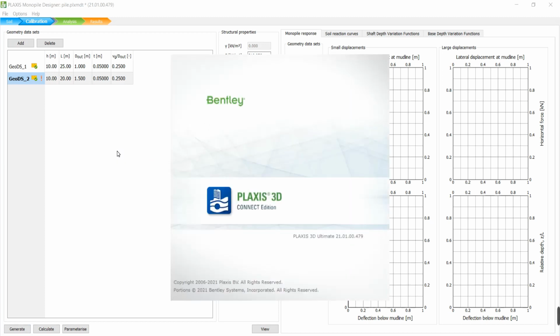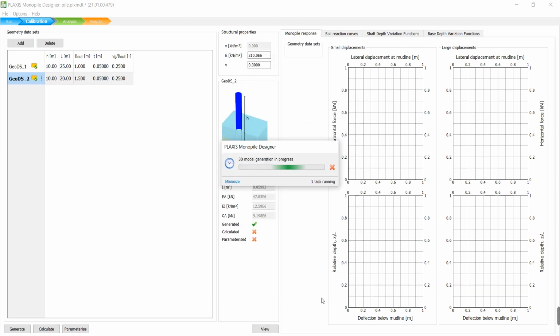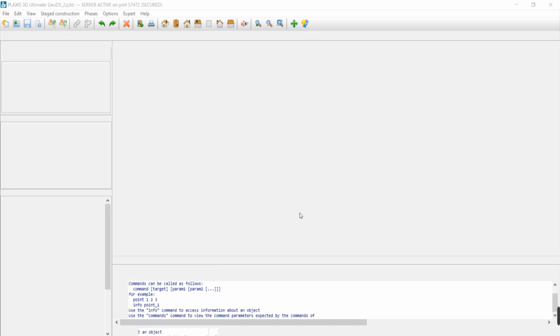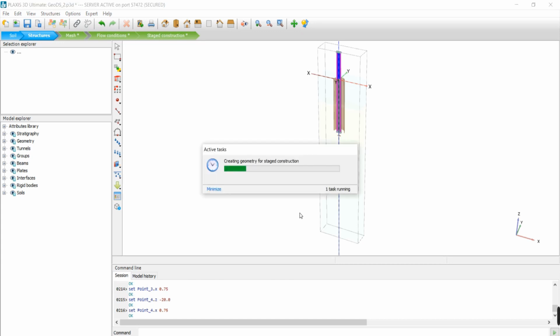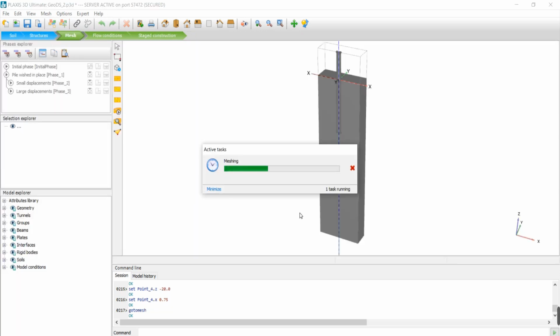Right now, the Plaxis 3D is automatically going to open itself, and it's going to create the whole model in the 3D version and prepare itself for calculating. What's happened here? You can see the whole model history coding part is being created based on whatever you introduced inside the first part of the system. The interfaces and the whole procedure are automatically read from the output of the Python code coming completely from the Monopile Designer system. Now it is directly importing itself inside the Plaxis 3D.